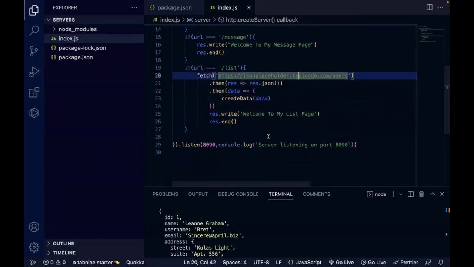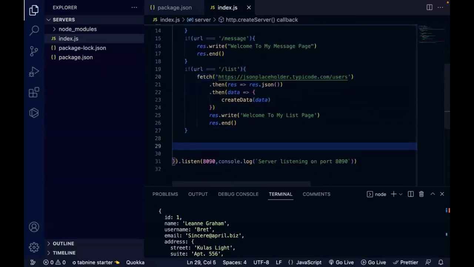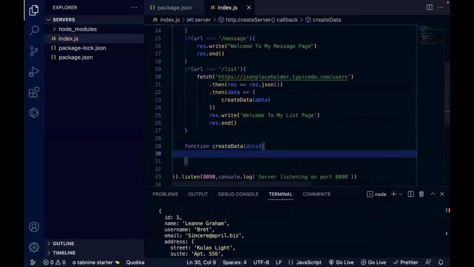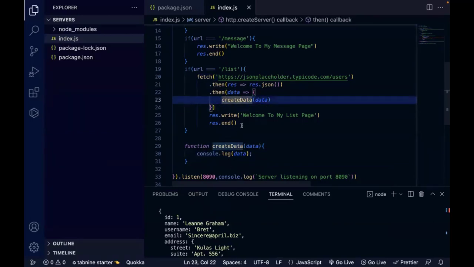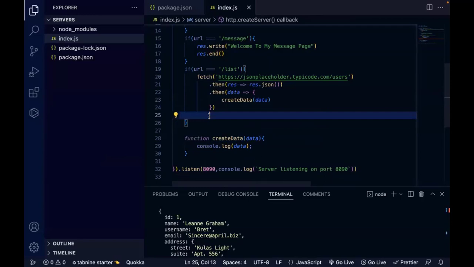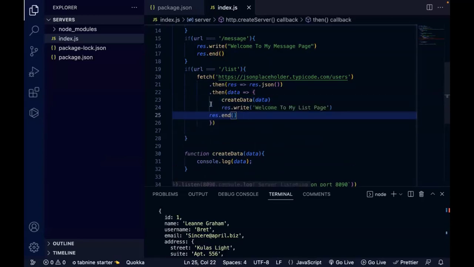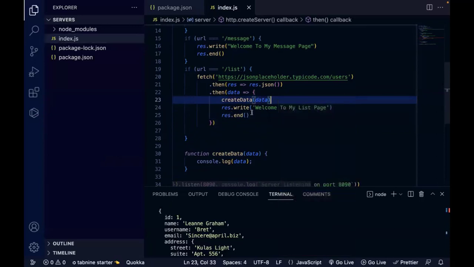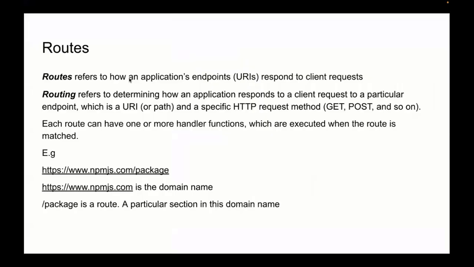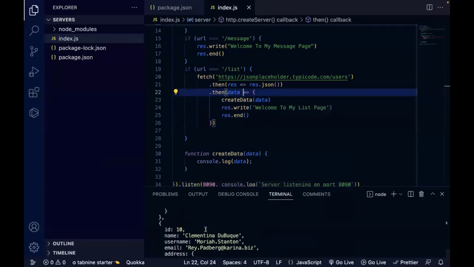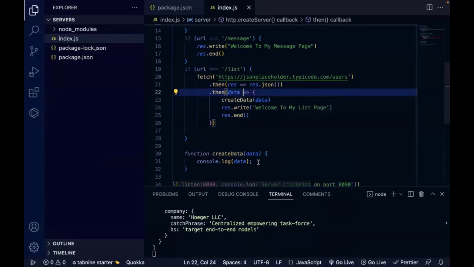Now if we go down to where we want to create this data, we can have a function createData that is getting this data from here. Let's just log this to be sure that this data is coming in here. We have removed the log from here and we are calling it here. Let me Control S this and put it directly inside here. Let me format this to make it better. Once we save this and go back to our browser and refresh this, all things being equal, we should have the same output here. So it's actually coming in here.